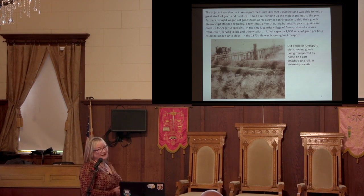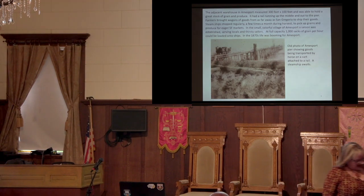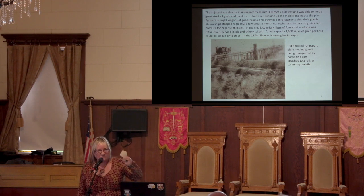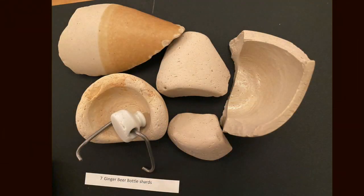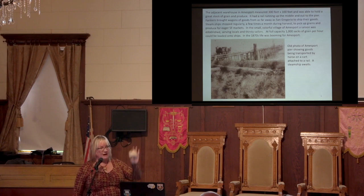Steamships would line up, sometimes as many as three deep in Miramar — three steamships coming from all parts of the world. We know they came from all parts of the world because of some of the things we find. I find a lot of ginger beer bottle shards. This one is interesting — it's a company in Glasgow, found embedded in the riprap there. It's stamped H. Kennedy, and I know this dates earlier than 1891 because in 1891 he added 'and Sons' to his name. So this dates to the time of the pier.